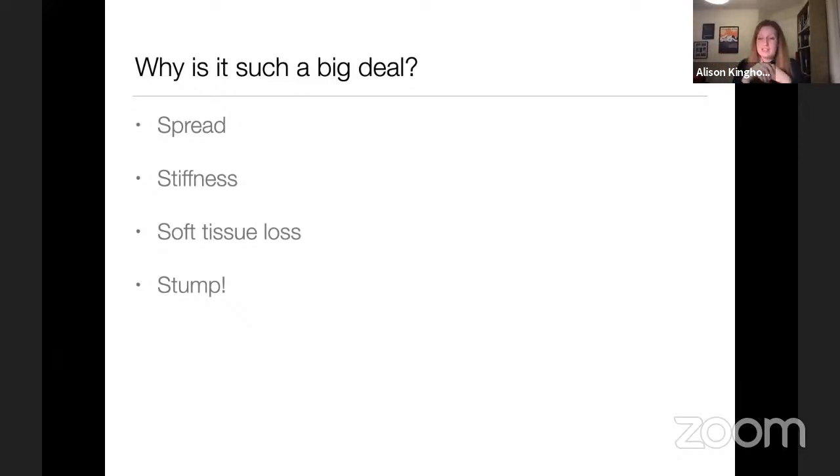In addition, there's the issue of soft tissue loss. The hand is full of essential clockwork, which is all in very small spaces and very close to the surface, because you haven't got much spare space in your hands. So you can imagine in your finger, it doesn't take a particularly big abscess or a particularly big area of necrotic skin from a nasty infection before you have either a massive stiff scar that's deforming your finger, or a hole that goes straight through to the tendon or the joint. And in some severe cases, you can even lose the finger due to the infection.